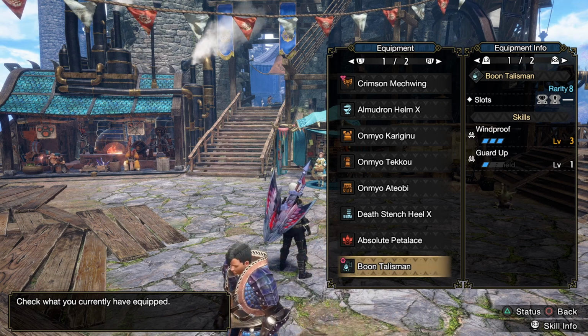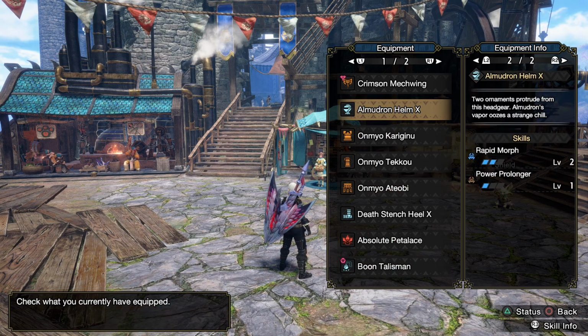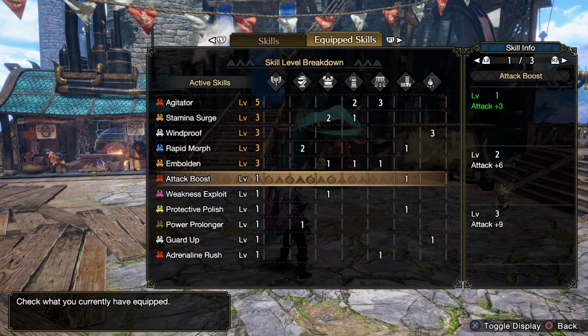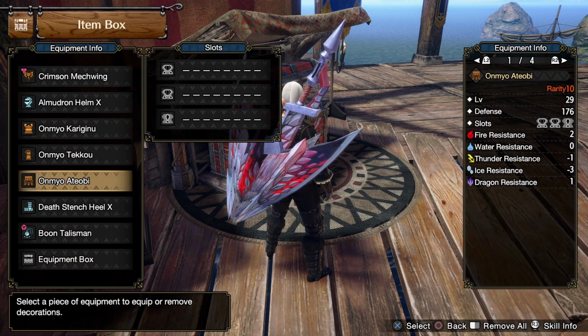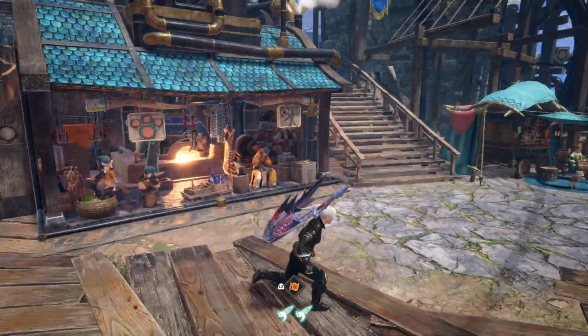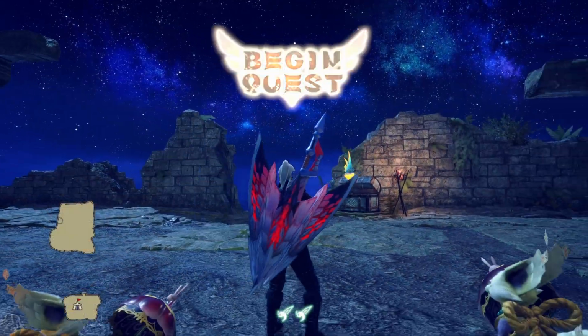And I'm going to do that today with the Charge Blade, with a guard up 1 talisman. As you can see, no augments on these pieces, and there's no decorations in here by the lack of green numbers, of course. And just in case you're new and didn't know, green numbers do mean decorations in that skill page. As you can see here, there's nothing here. But yeah, let's go take on a Primordial Malzeno with basically nothing. Alright, let's get this over with.